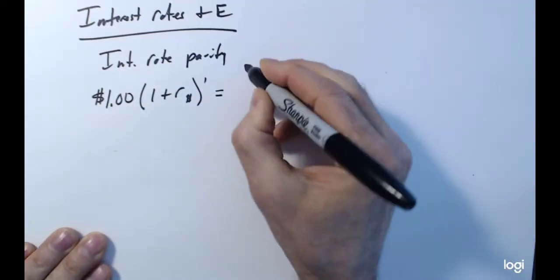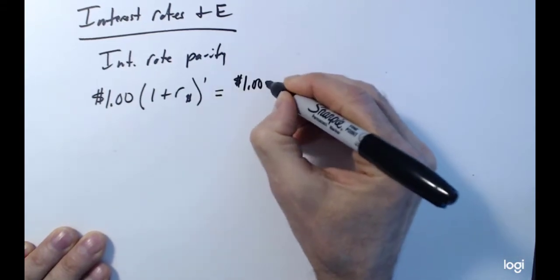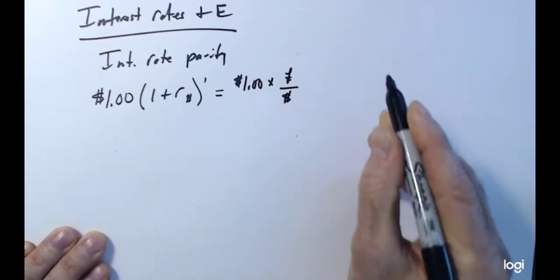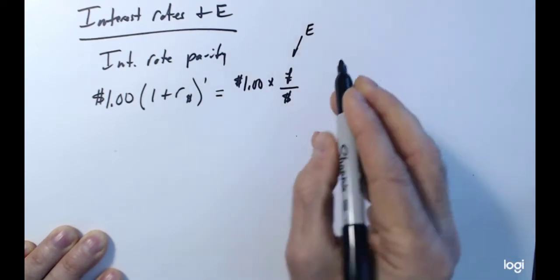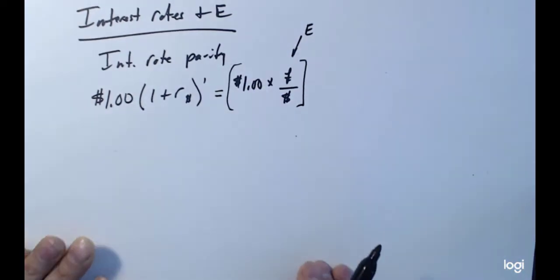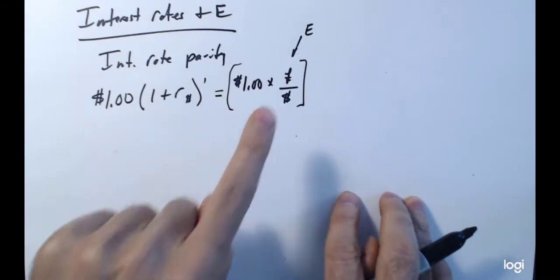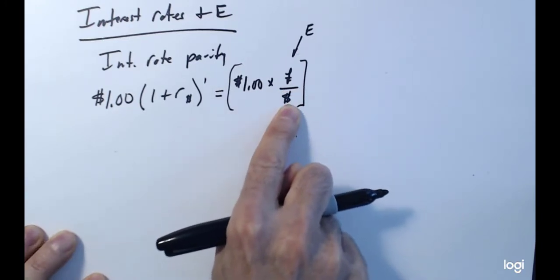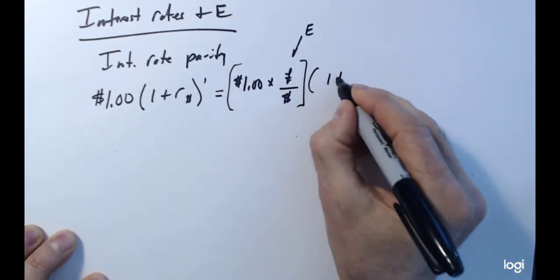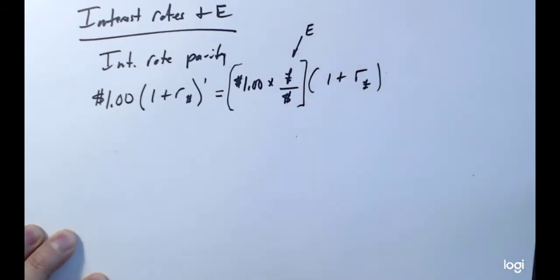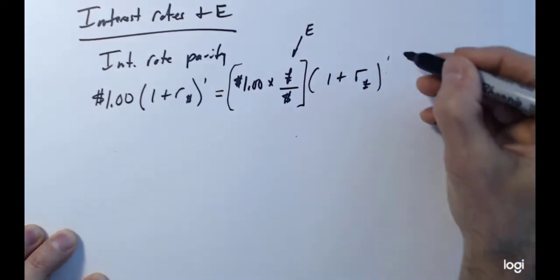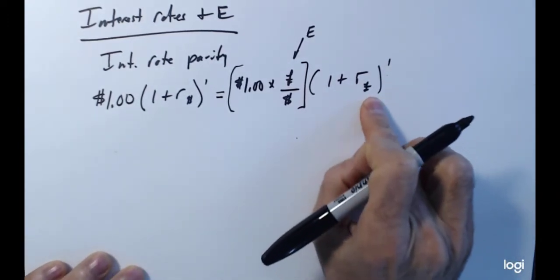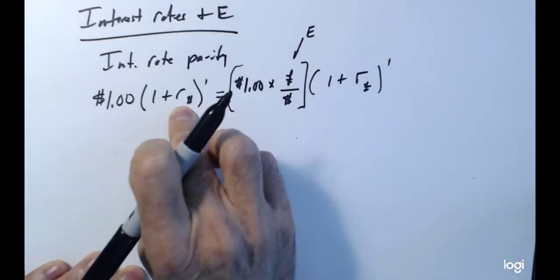And what's that return going to look like? Well, if you take a dollar and you multiply it by the exchange rate, say pounds per dollar, this is E. Then this is how many pounds you're going to have, because the dollars will cancel out. You'll be left with pounds. So you're going to convert your $1 into E pounds. Then you're going to invest it at the interest rate in England for one period. You don't really need the one there, but we'll put it in anyway. And so you'll get this interest rate, whatever that may be, which could be different from the dollar interest rate.